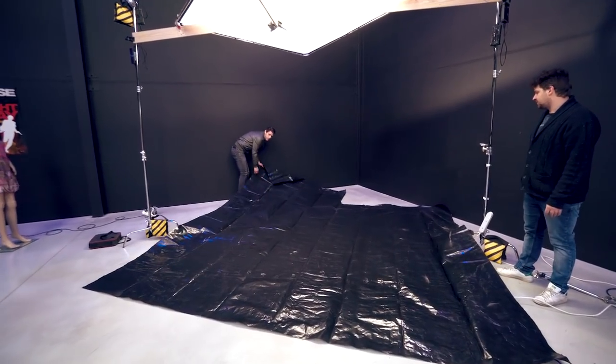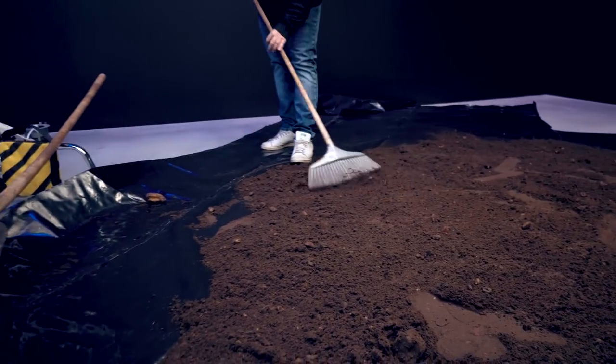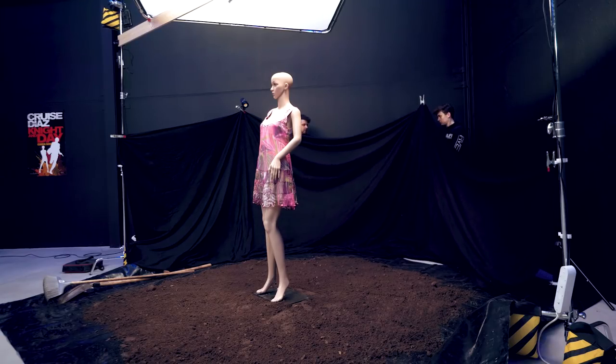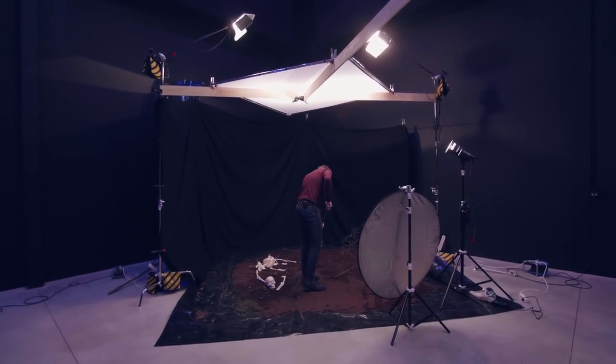The set design itself was a simple plastic on the floor on which we distributed a layer of sand. The background had to be dark, so we hung up some black sheets. You can also find yourself a nice location in the woods, but if you can do this in a studio or a garage, you have an easier option to set up the lights, because this is going to be pretty important as well.